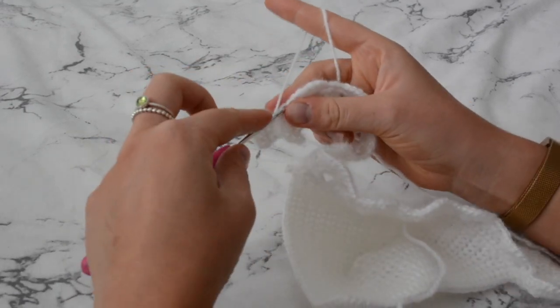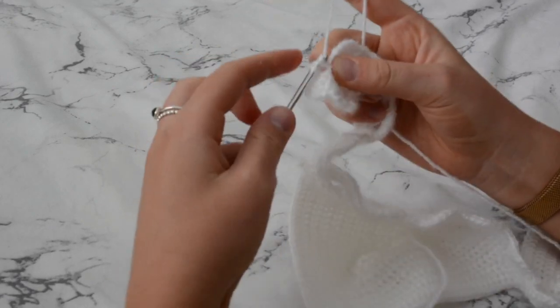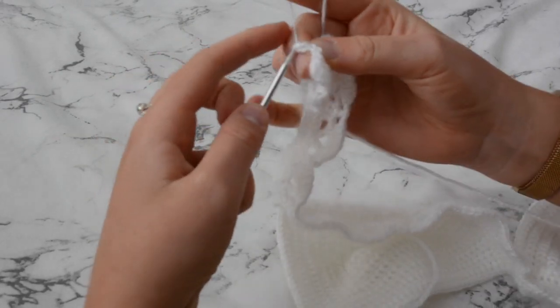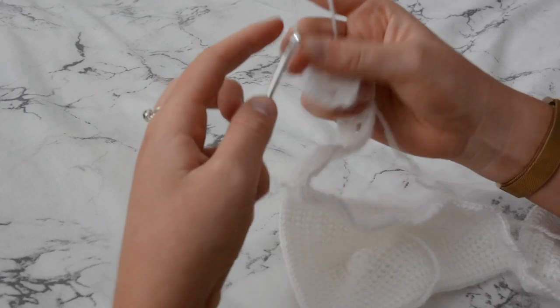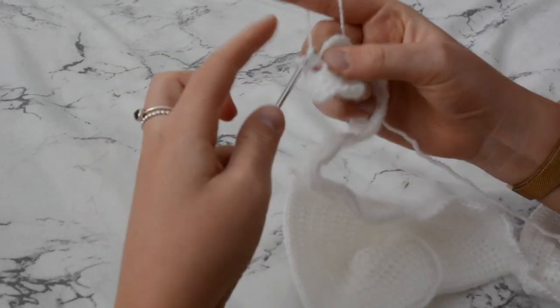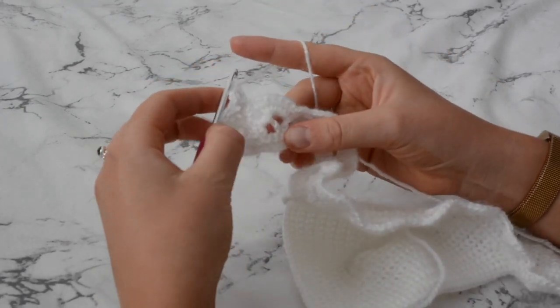So yarn over, do a treble crochet in that exact stitch in the middle, so 1, and then you're going to chain 3, 1, 2, 3, and then you're going to treble crochet into the exact same stitch, and you're just repeating the first section of the pattern again.